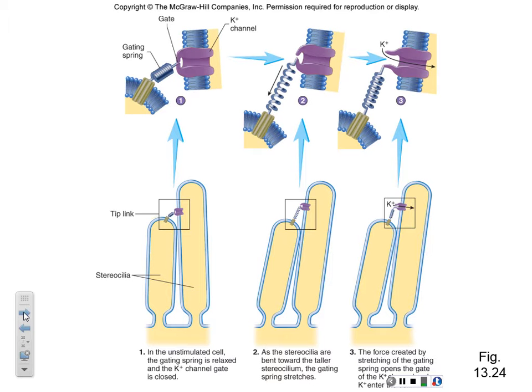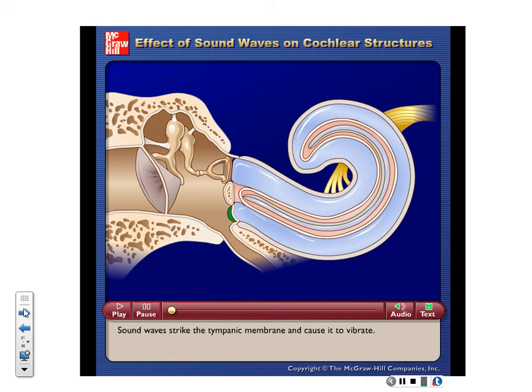Do you understand how the action potential is generated in the ear with the hair cells? If I ask it in the exam, you can answer that question. I say, explain how the hair cells in the ear generate action potential. You'll be able to do that, right? Yeah. And it makes sense too. It's kind of more intuitive than it is cerebral. So we're going to look at how the quality of the sound comes about in terms of the pitch, in terms of the loudness and so forth. We'll talk about that.